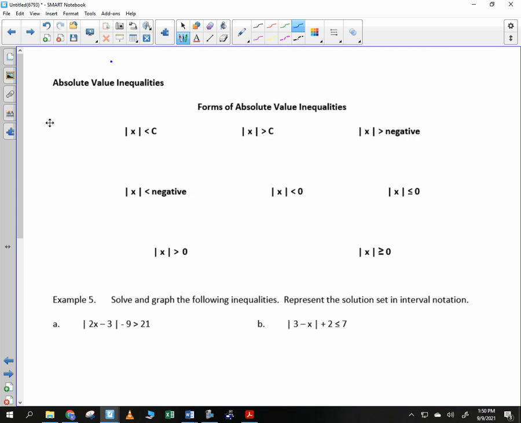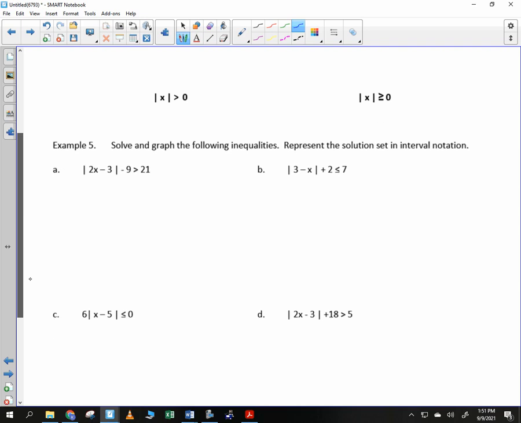Let us get to our absolute values. This is where we start to make some mistakes, right? So we have the absolute value of x is less than a constant. For example, as you read this, we would read it as less than. That's a little trick that I use to try to anticipate what type of inequality it will become. And means conjunction, or means disjunction. So I'll show you the example and it'll work for you right here.